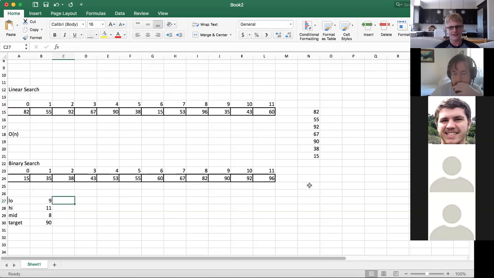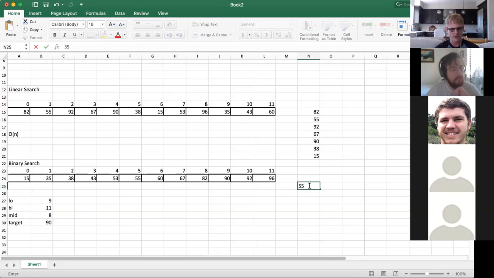Oh, actually, okay. I forgot one thing. I want to write down what the numbers are that we look at, because that's how you're going to prove to me that you understand binary search. You're going to actually list the elements that are examined by the algorithm. So the first one we looked at was the 55, and then we just looked at 82. And then now we're back at the top of the loop. Low plus high divided by 2 is 10.